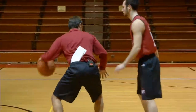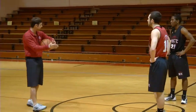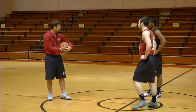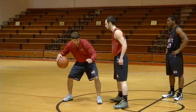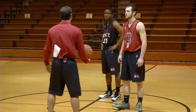Keep on, you can turn your hips, flip, but you got to create that space. You got to keep your head up on the floor. You can juke and jive. You can change directions and change speed with this glide dribble. But once we create that space right here, obviously he's going to get back on you, right? Because he's trying to turn you over. So you got to keep that glide dribble. Got to keep that hand out, arm down, pound it right here. And I want to see your defensive slide with it. Change directions, come back.